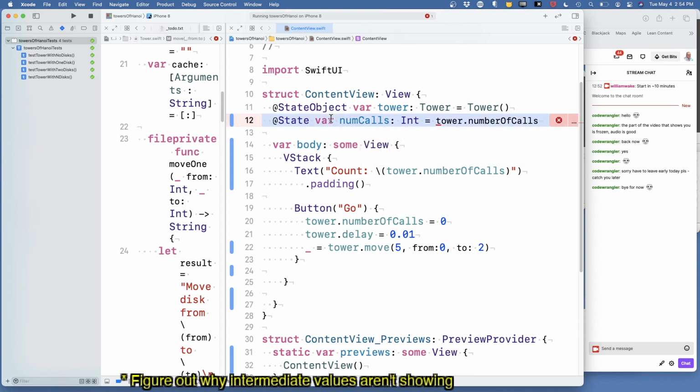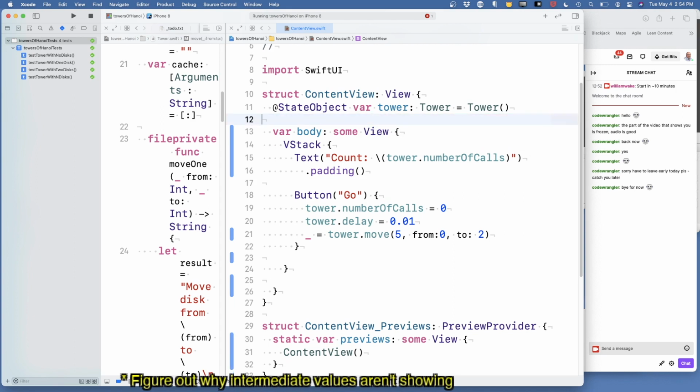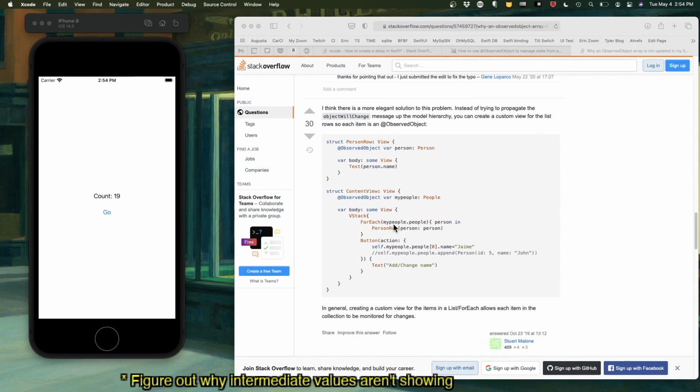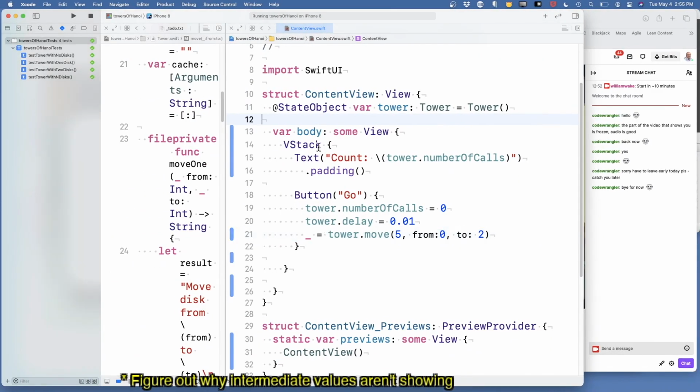Yeah. So I guess where I'm leaving off here, the problem I'm seeing is when I update that number of calls, it appears that nobody is listening, and they only do their stuff after this button runs.